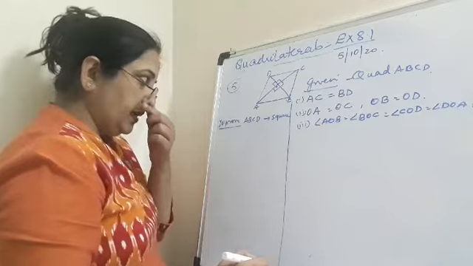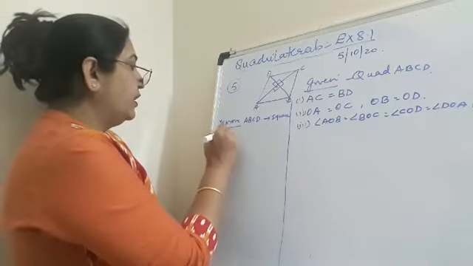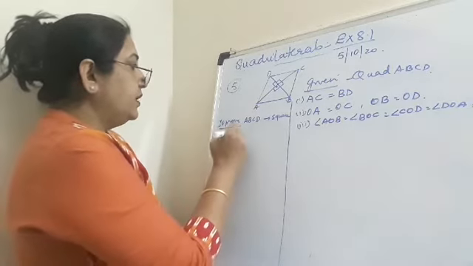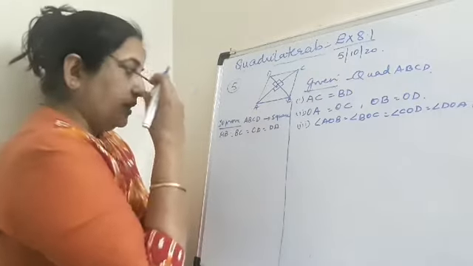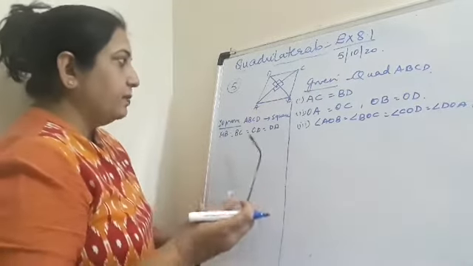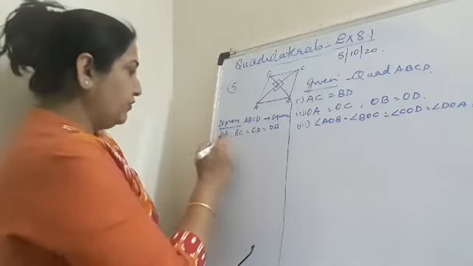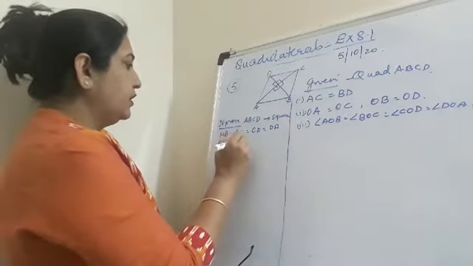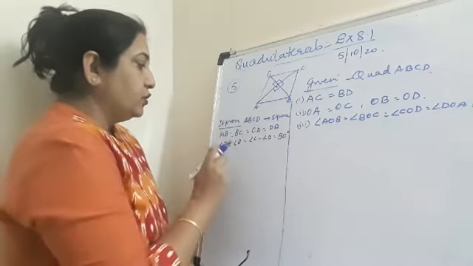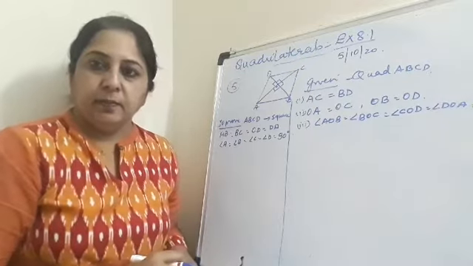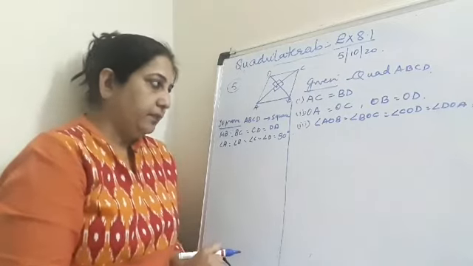Now when I say that ABCD is a square, it means all the 4 sides of the square should be equal. So we have to prove that AB is equal to BC is equal to CD is equal to DA. Then another property of the square is that the angles should be right angles. So angle A is equal to angle B is equal to angle C is equal to angle D, 90 degrees. If I prove any one of them to be 90 degrees, then all the other angles can be shown to be equal to 90 degrees.